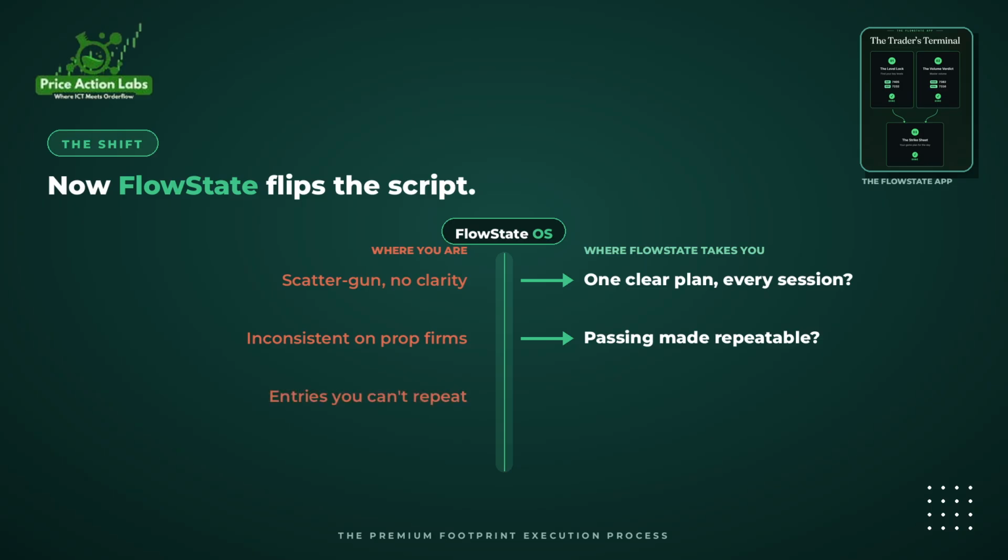Entries you can start to repeat all come down to a system. So the repeatability you lack is due to the system you don't have. I'll repeat that one more time: the repeatability or the consistency you don't have is due to the system that's missing. And so you need an entry system that's repeatable that you can follow every single time. Later in the presentation, we're going to go over how you can do that.